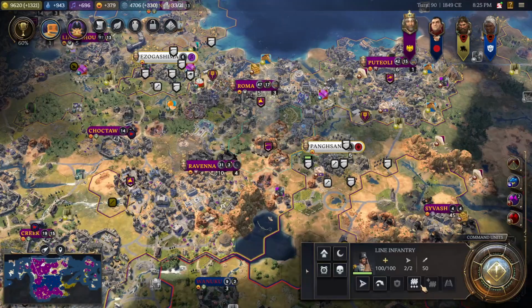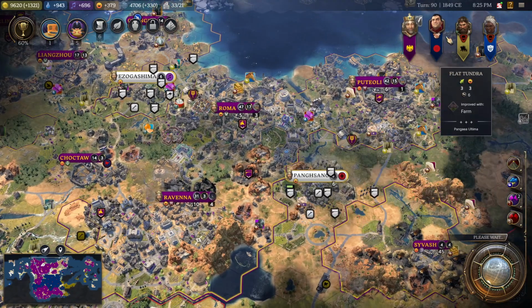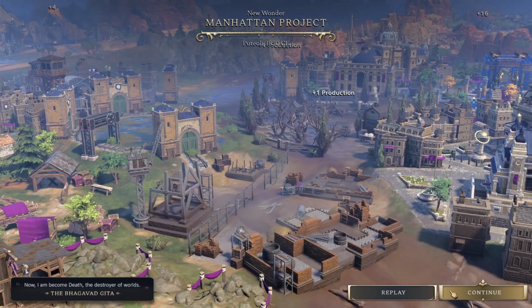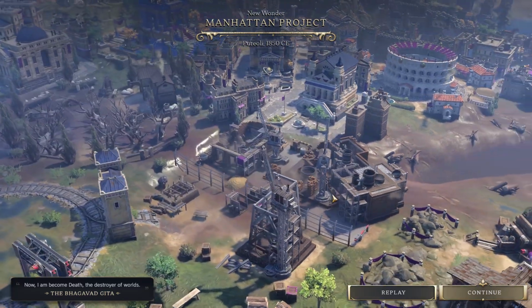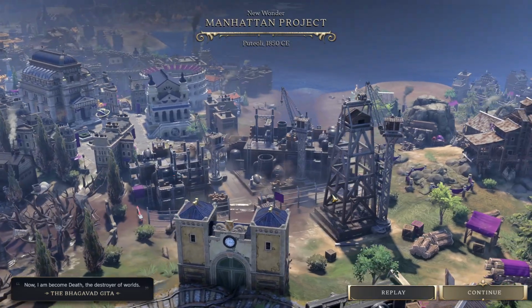People spying on me. Don't even give me that notification anymore because it doesn't change anything. We are now ahead in science, behind in culture. Now I am become death. The Manhattan Project is completed. We now just need to build Operation Ivy and we'll win the game.